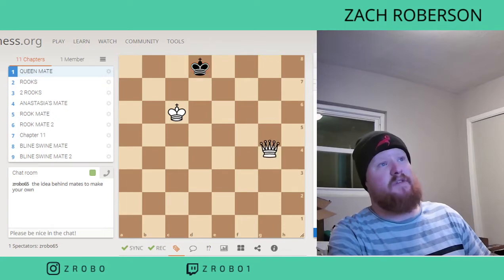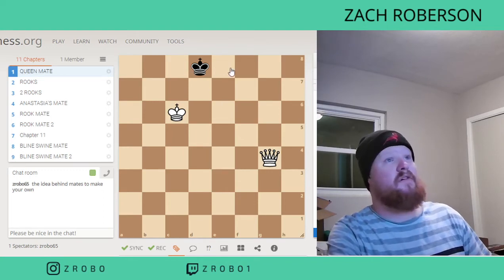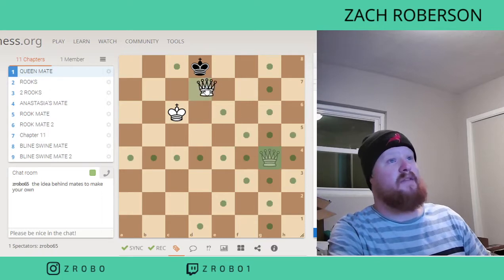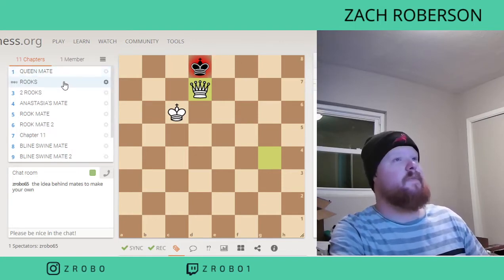So let's dive in. First, I just did the easiest one, the queen checkmate. When a king is on the border or in a corner and a queen can be right up against him, touching him like this, there's nowhere he can go, and that's checkmate. King's protecting the queen, king can't take, we have checkmate.